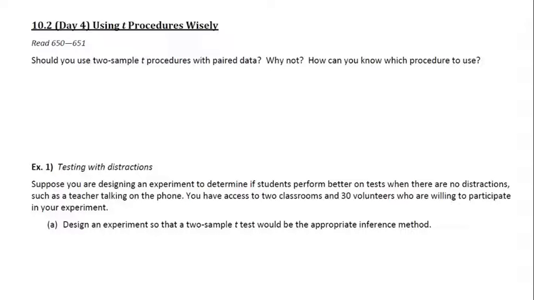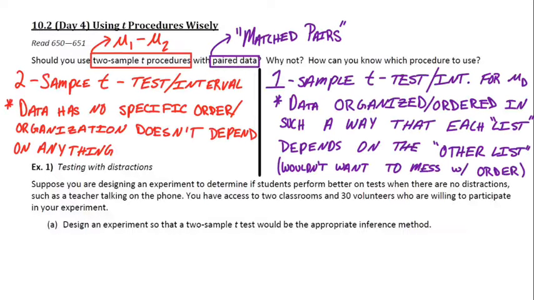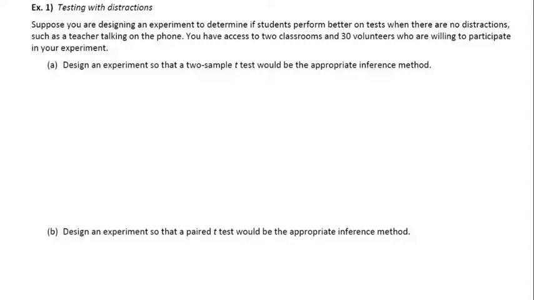Just remember that a two sample T test, that's the one that the order within the groups doesn't matter. So that would be the one where we just do mu1 minus mu2. That's why we have two samples.